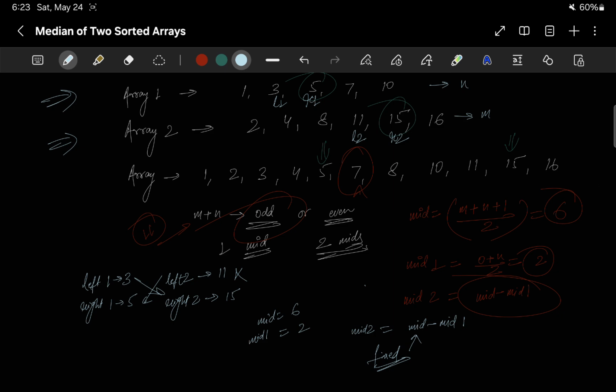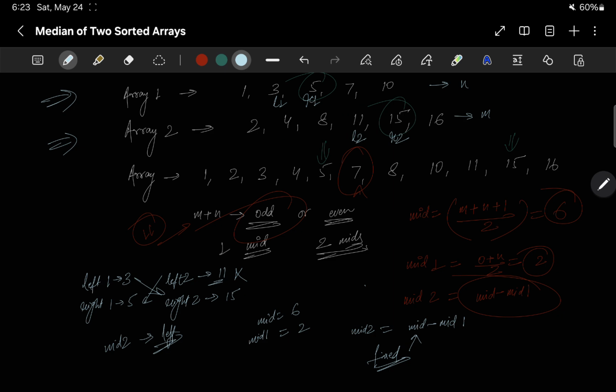What you need to find out is, where should your partition be in array 1 and array 2? For that, the only variable we have is mid 1. So should we push mid 1 to its left or right? We know that we have to push mid 2 to left, because left 2 is larger than right 1. It means left 2 should go towards left.